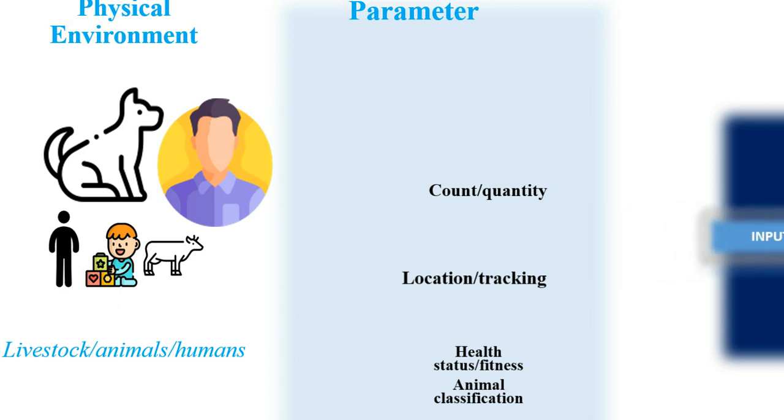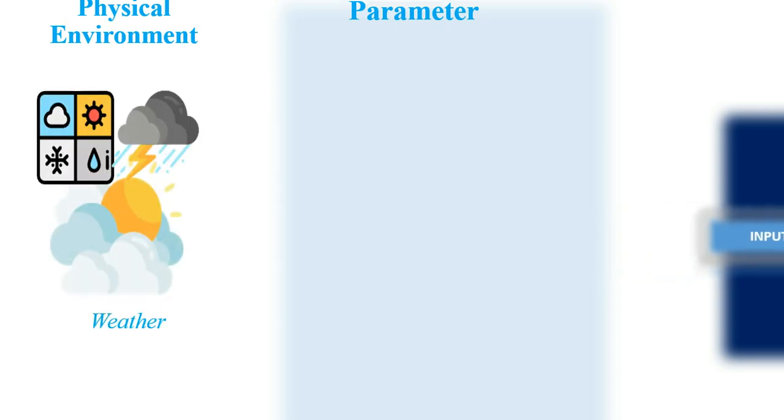What class is this animal? What is the behavior of this animal? All these parameters can be input into a computing device and we do physical computing. And then you can predict, is it going to be sunny tomorrow? Is it going to be cloudy? How much rain are we going to get tomorrow? And what temperature are we going to experience in 3 days from now?